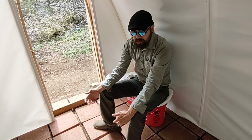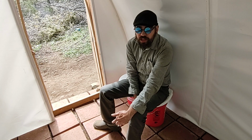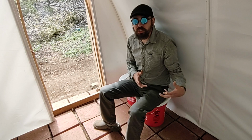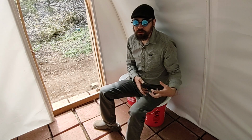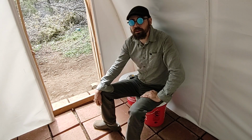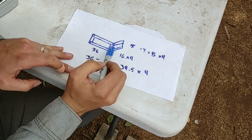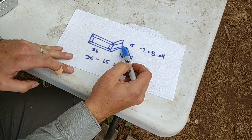So that's our plan here. We got 2 buckets, one for solids, one for liquids, and then we will have another container with wood chips, and the wood chips will be the media that we'll use to dry out our solids. I need it 36 inches wide by 16 inches deep by 15 inches tall.